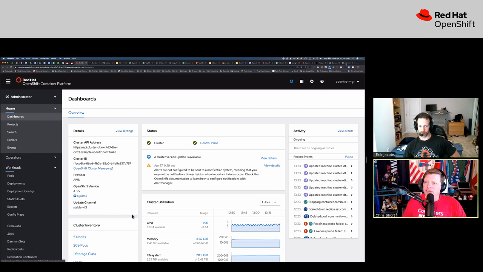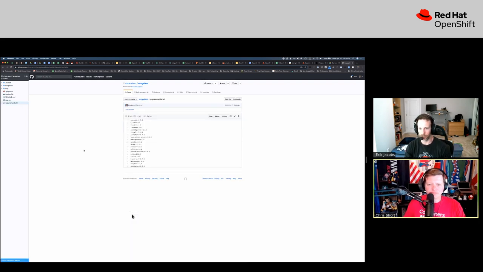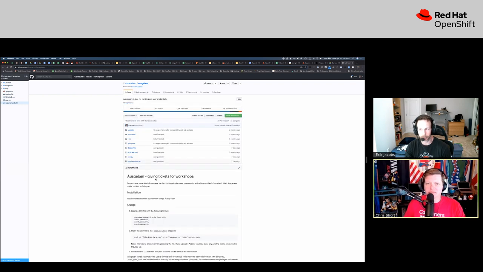So what is this? Is this a single pod? Multi-pod? How is this app designed? It's not even fancy. It uses SQLite internally, baked in. Even better. I haven't actually tried source to image with this one, so I don't even know. I tried to do source to image locally, and I didn't have a good experience.